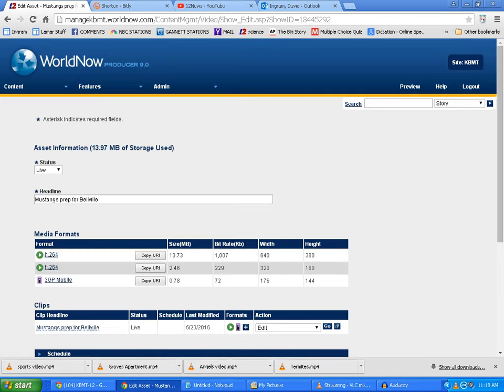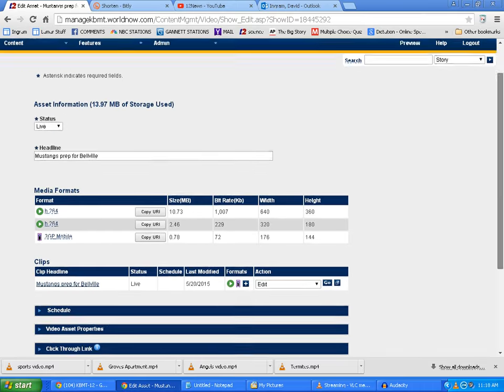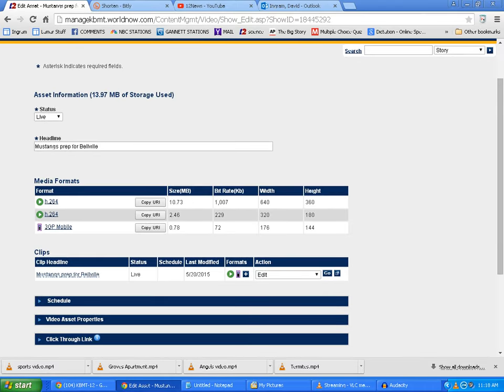So I'm going to click on that tab and it brings up this screen. Anytime you make a clip for WorldNow, it actually creates three different types of video for it. So we're going to go to, in this middle section, you see one is 2.46 megabytes large and the other is 10.73 megabytes large. Well, if I were sending this by email, I might want the lower resolution, which is smaller, but since I'm putting it on YouTube, we're going to use this where I'm highlighting it here, 10.73 megabytes.